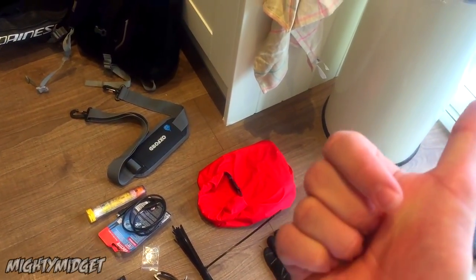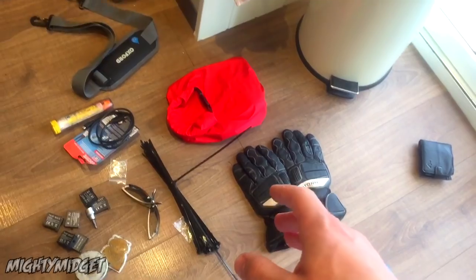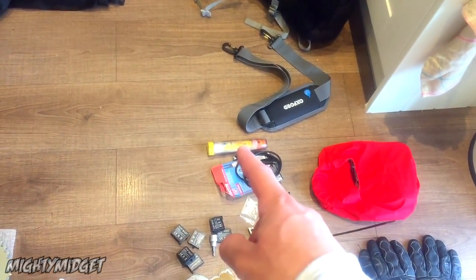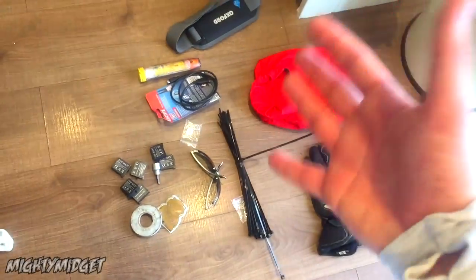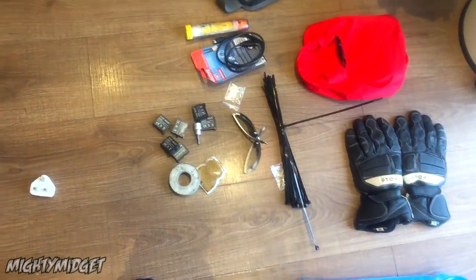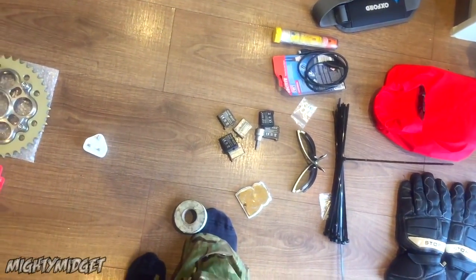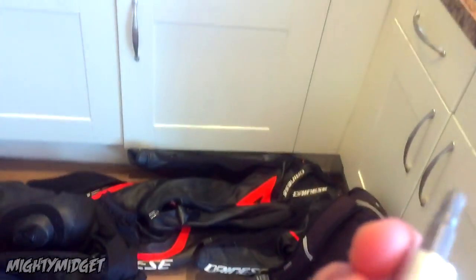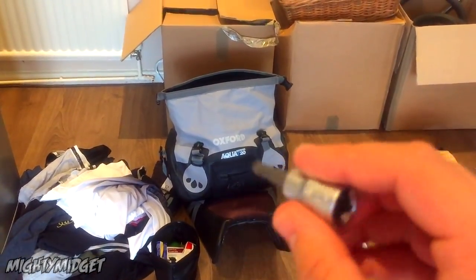That's my paperwork — international driver permit, passport, driving licence, and money. I've also got my EpiPen in case I eat nuts, super glue which relates to a bike issue I'll talk about later, zip ties because my bike is always held together with them, sunglasses, a torch, electric tape, GoPro batteries, and an Allen key that gets my seat off so I can access my waterproof bag underneath for all my clothes.